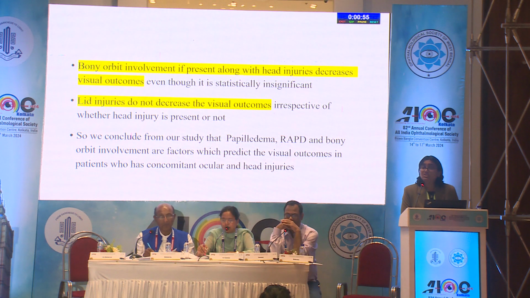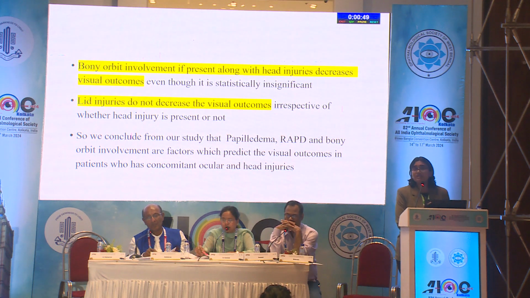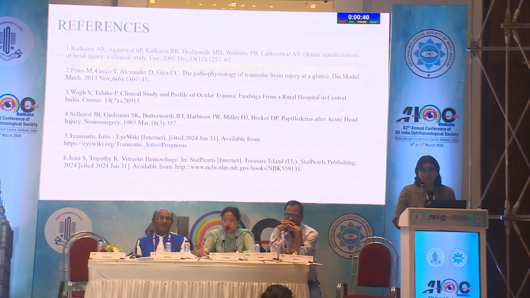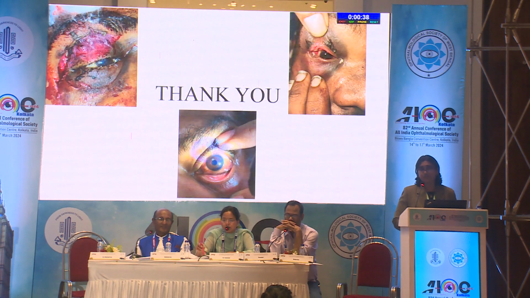Lid injuries do not decrease the visual outcomes, whether there is a concomitant head injury or not. So we conclude that papilledema, RAPD and bony orbit involvement are the factors which predict the visual outcomes in those who had a concomitant ocular trauma and head injuries. These are my references. Thank you.